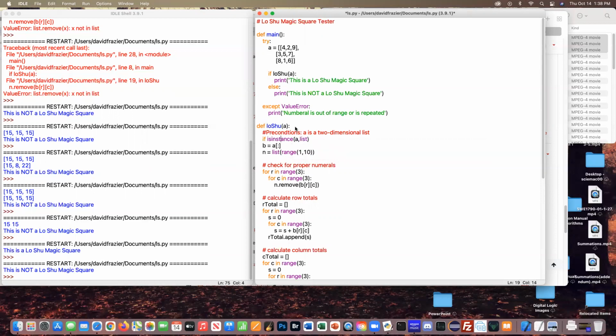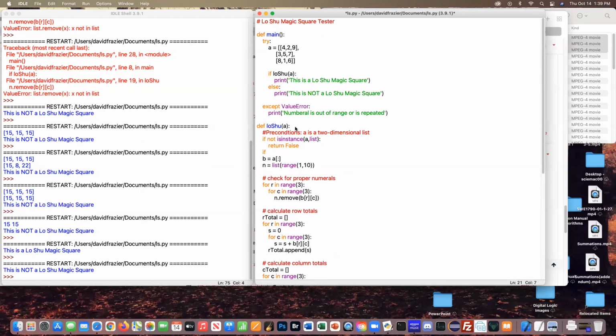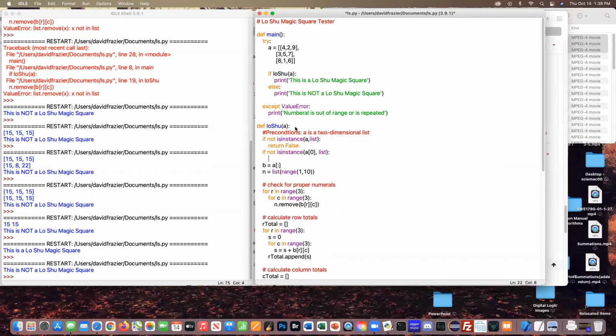So if not, I'm going to return false. Also, if not isinstance A[0], it should also be a list. That's how we get the 2-dimension. I'm again going to return false.